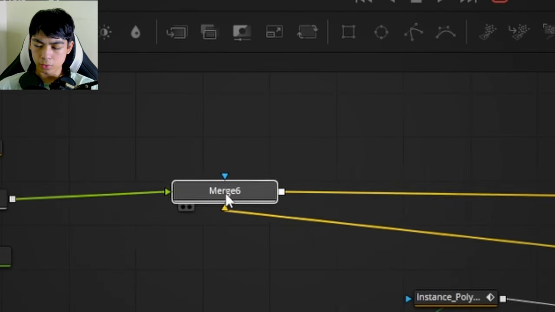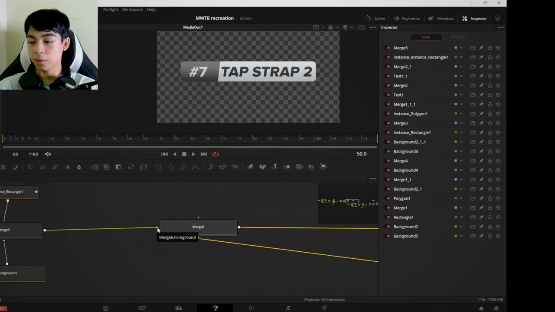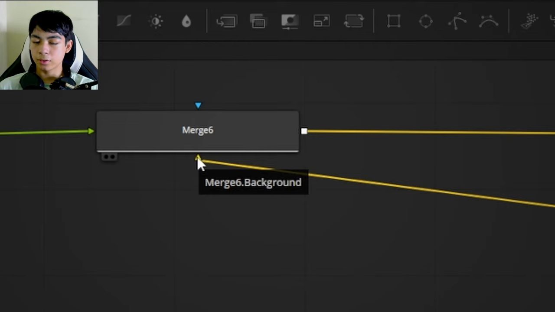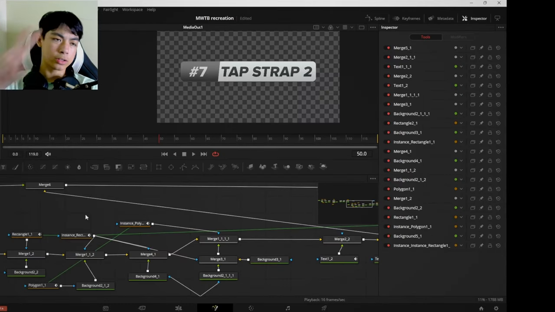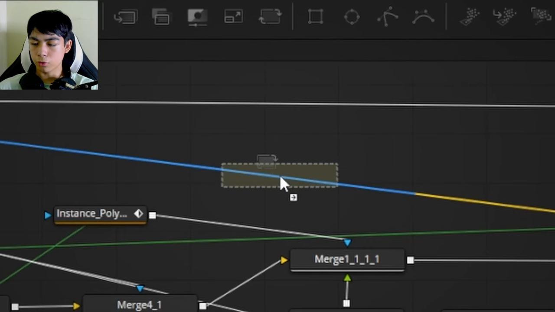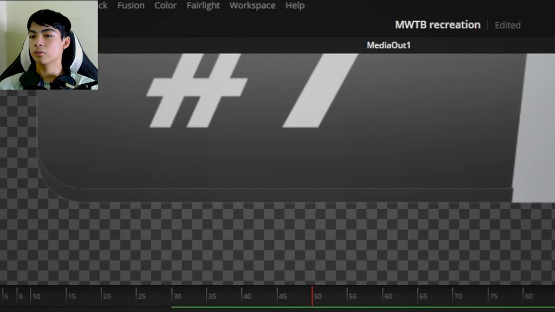And then connect the two with this merge node. This whole thing I've worked on first goes into the foreground input of the merge node. Then I have this whole thing input into the background input in the merge node. And this background input is what's going to make the 3D effect possible. So what I'm gonna do is add a transform node, and then drag it down a tiny bit. And now you can see it actually sort of makes a difference in the bottom here.